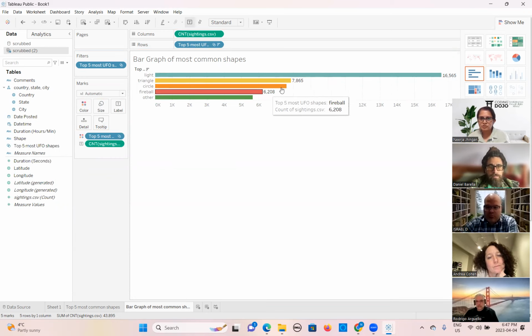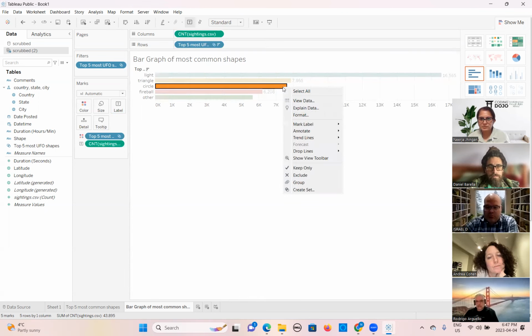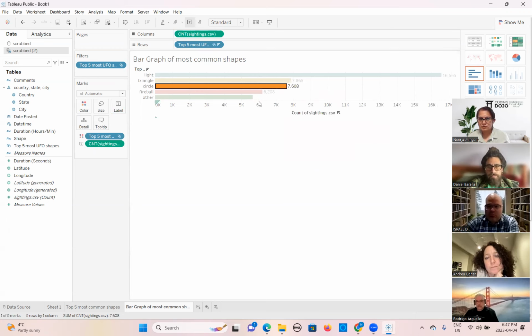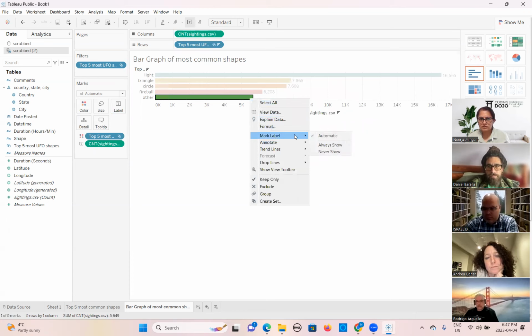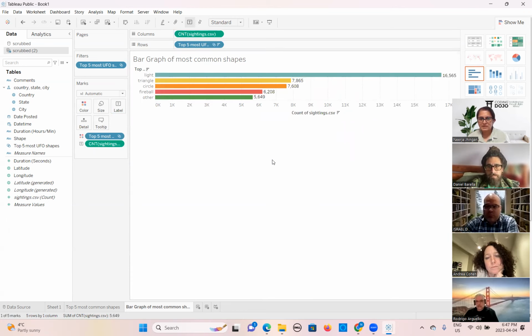So this is not coming. If it is not showing, you can right click on that, Mark label, always show. You can do that. I don't know why it is not coming itself, but here we go. So it will show you the total number of the sightings of top 5 shapes here.